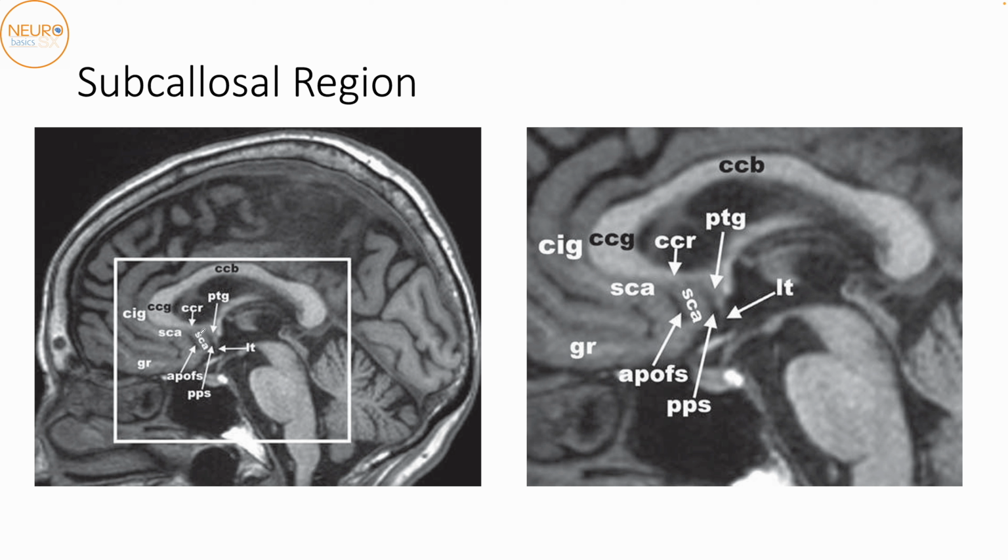There is a gyrus just below the corpus callosum, known as the subcallosal gyrus, or the subcallosal area over here. Just behind the subcallosal area, you get a very thin gyrus that is known as the paraterminal gyrus. That is right here. This is the rostrum, subcallosal area, and then you have the paraterminal gyrus over here. It's called paraterminal gyrus because it's just in front of the lamina terminalis, a little bit more posteriorly.